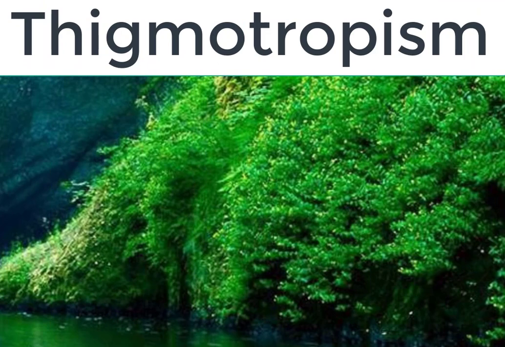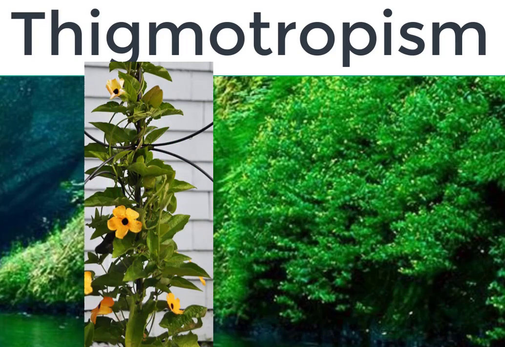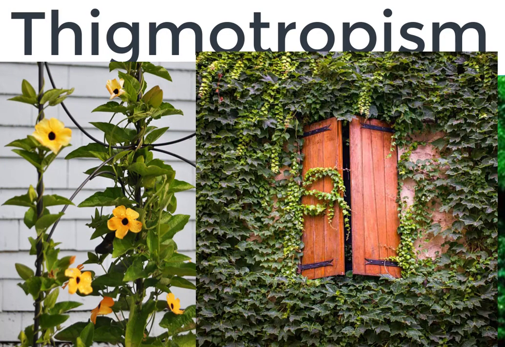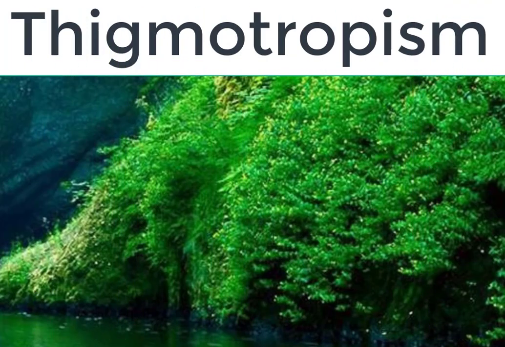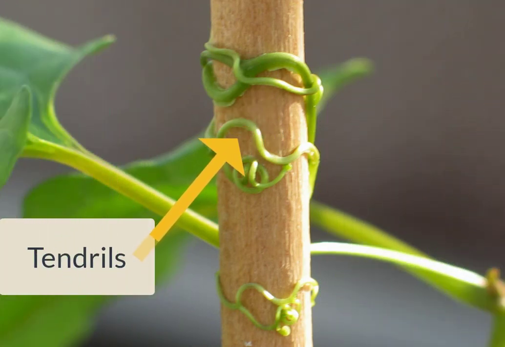The most common example is the behavior of tendrils of some plants like vine, ivy, and pea plants, which use their tendrils for support and often coil around the object for climbing. As I said before, one side of the plant, the tendril, is exposed to touch. Those touch stimuli are transferred to the side of the plant that is not in contact with the object. This signals the parts in touch to curl or twine around the object.